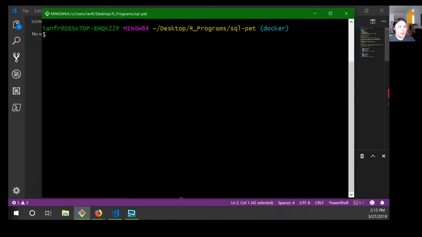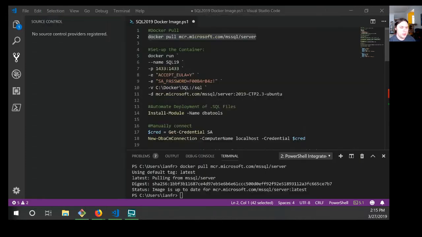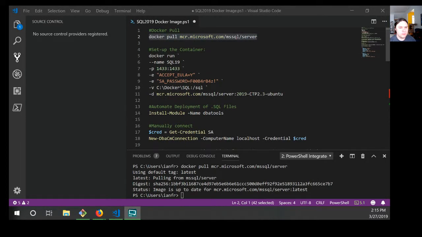So, creating a Docker image from Microsoft SQL Server 2019. The first thing you need to do is Docker pull from Microsoft's page. You'll see I already did that down below, where it's reading that the image is up to date from the same line that's highlighted here for pulling it. And I'll have this PowerShell script on my GitHub page, github.com/Ian France. I'm working on a script that will do quite a bit of the lifting here for you.